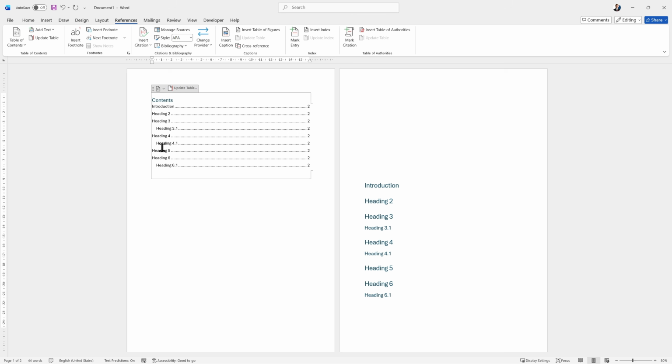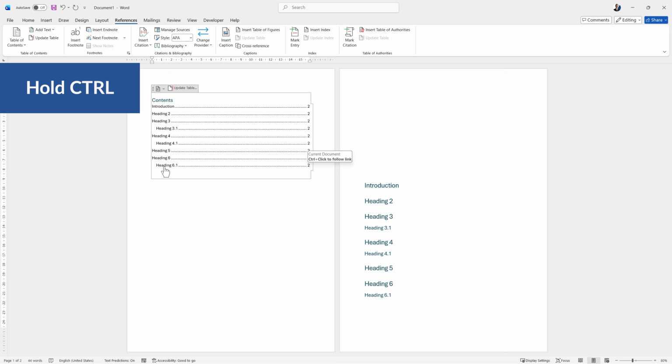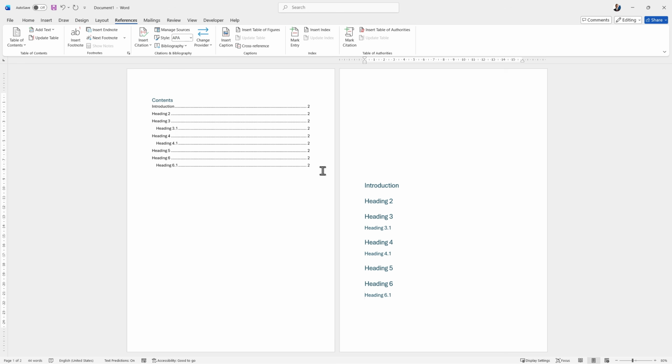It includes all the correct heading names, and it tells you automatically where they can be found in the document. If you hold down the Ctrl key, a little hand will appear. If you select this, it will take you to exactly that heading. In seconds, you have created an automatic and live table of contents that can help the reader navigate your long Word document.